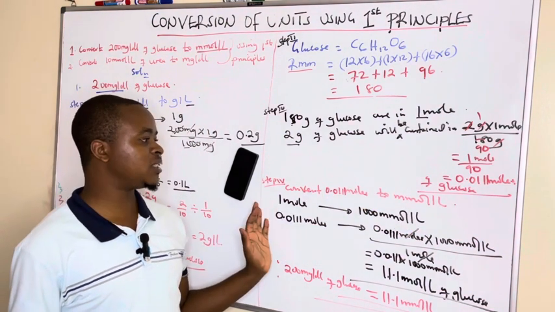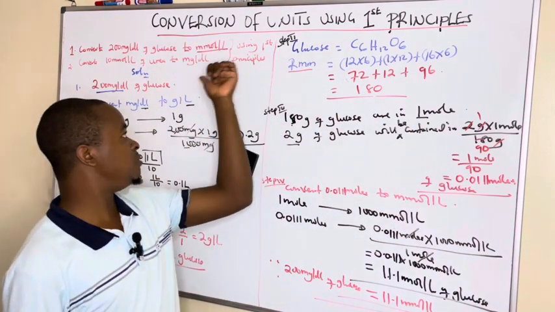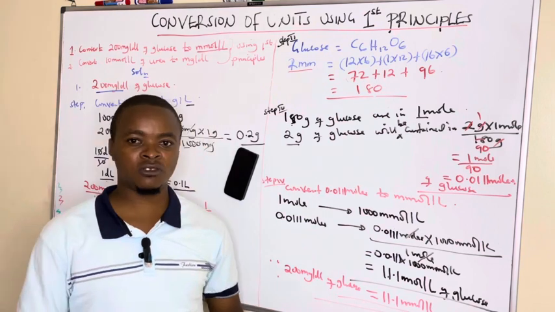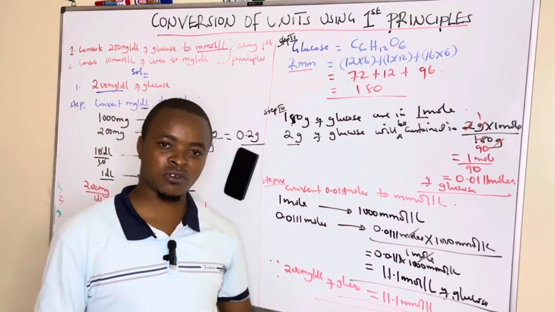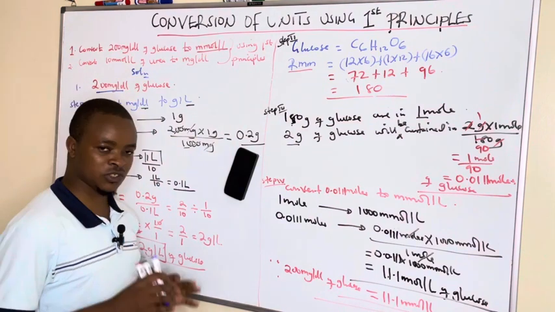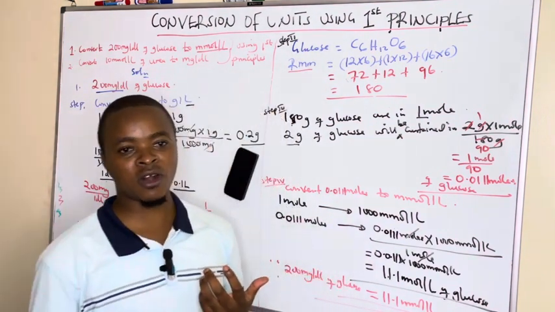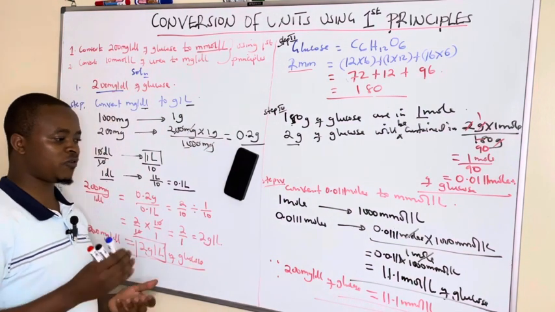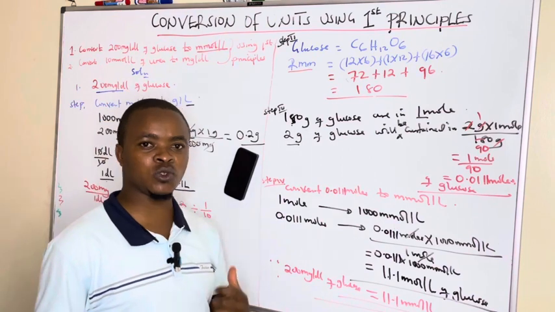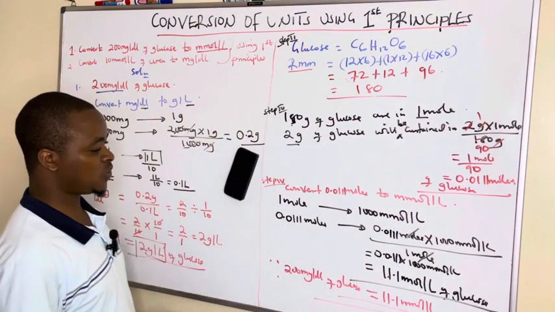Then number 4, which is the last one, is because you have got moles, but we need millimoles, you also convert these moles to millimoles and you get your answer. Then after getting your answer, you can always check with the conversion factor of 18 if it is glucose, because the glucose conversion factor from milligrams to millimoles, you divide by 18. So this is what we say from first principles without using any formula. So always do it from first principles.